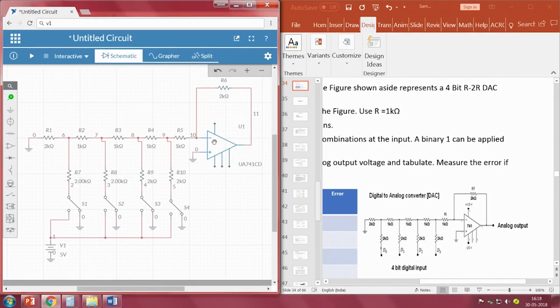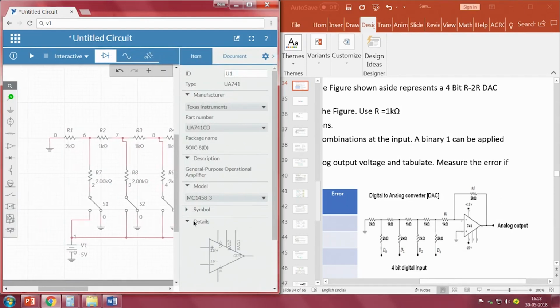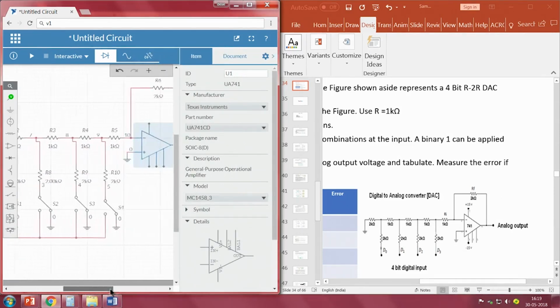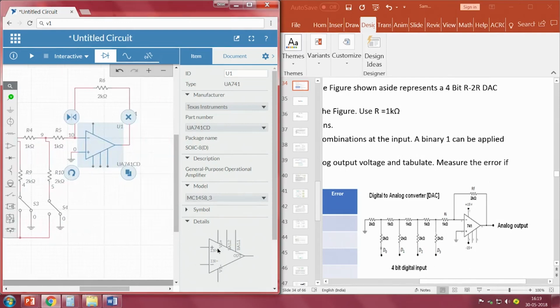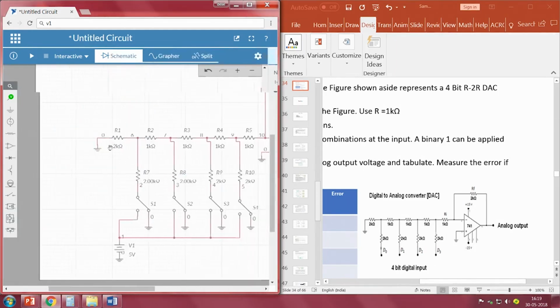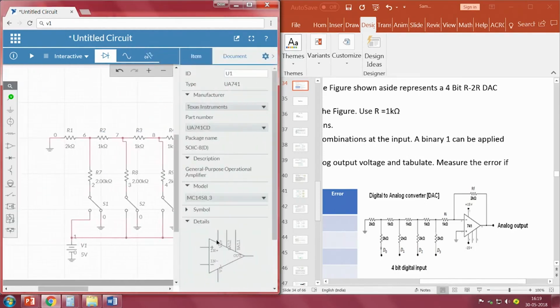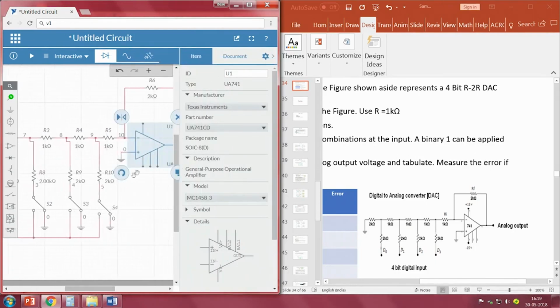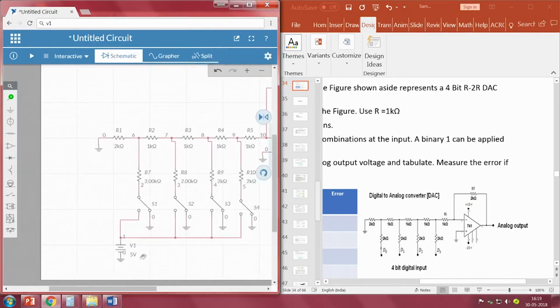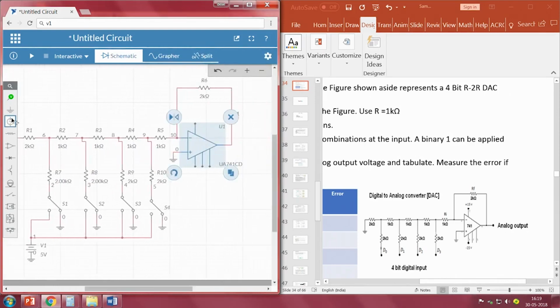Now what about the power supply? Yes, we also have to provide a power supply. When you look into the details, the plus Vs is this particular terminal, is it? Where the three terminals are, this particular portion is Vs plus and this is Vs minus. So when I have to power it, I have to use this for Vs plus, right. So this particular bottom one is Vs plus. Now with that intention, I will take one more power source from here. I will connect this to this, as I am making it 15.